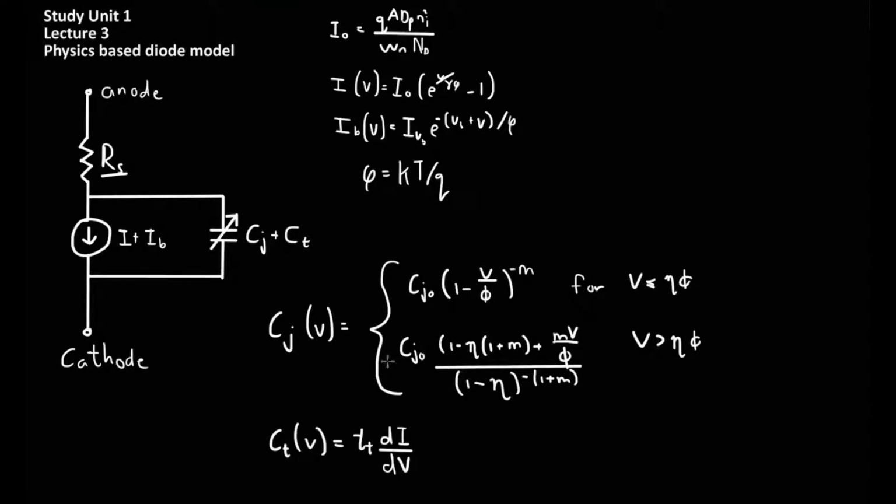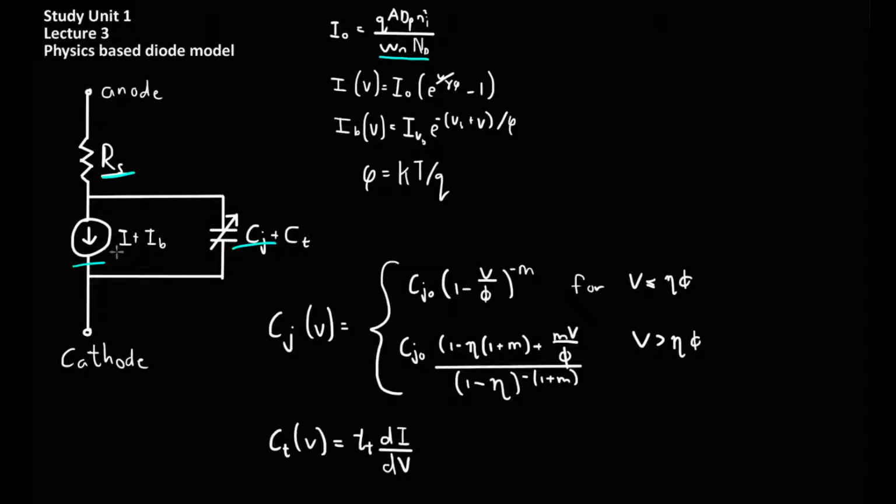In this model, instead of devising a piecewise linear model which approximates the behavior of the diode, the device physics are instead approximated mathematically. This model consists of a series resistor between the anode and the cathode, a current source, as well as a variable capacitance, which represents the capacitance across the junction of the p-n junction in the diode. Despite all this mathematics, the model is actually not that complex.